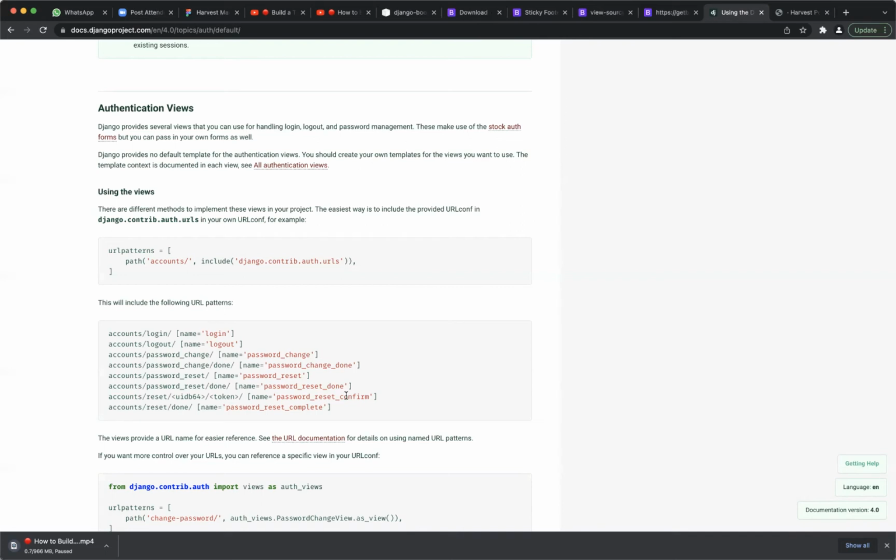In the event you need to write your own custom login, I think I have to do a whole tutorial session where we do a lot of custom stuff. But for this session, we are just doing standard things in it. All right, so I'm going to copy this particular part and then I'll add it to my main URL file.